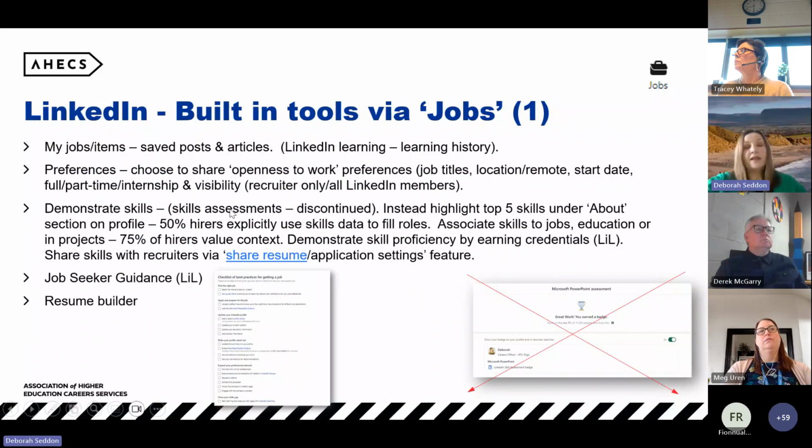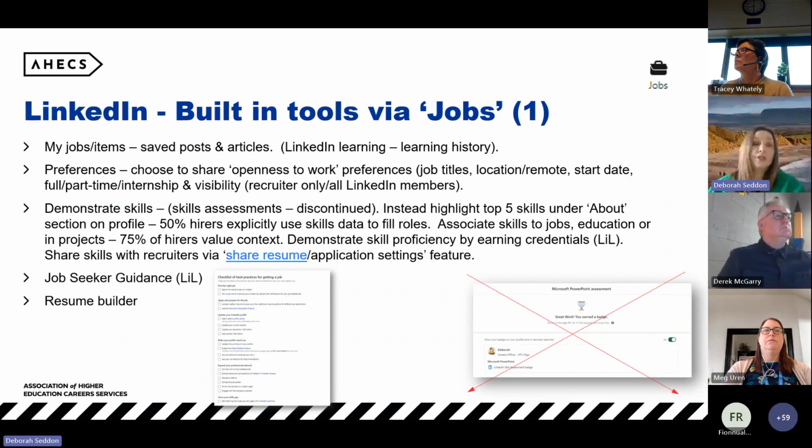What is quite disappointing is they've discontinued the skills assessment. So I don't know if, like me, you will have advocated this with your students or you've even tried it out yourself. What LinkedIn did have were assessments. I tried out the PowerPoint assessment a little while ago just to see how it worked, to be more informed when I was talking to the students. And that was a good way of endorsing skills that employers and recruiters would have searched on, and that would have highlighted you to them.